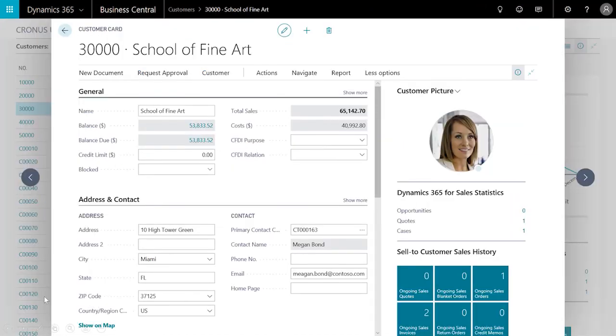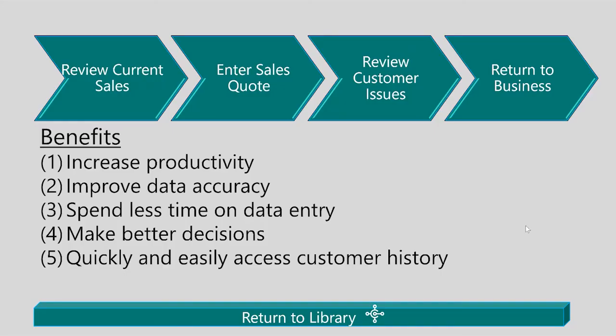So you can see here, I can return. And you'll notice also that my quotes has been updated from 0 to 1. So again, I've got that tight, seamless integration between the applications. And really the benefit in this demonstration was to show you the increased productivity through increased data accuracy, and I spend less time in 2 different applications while they share data. I'm only needing to update one of the applications, and then they can help me make better decisions.